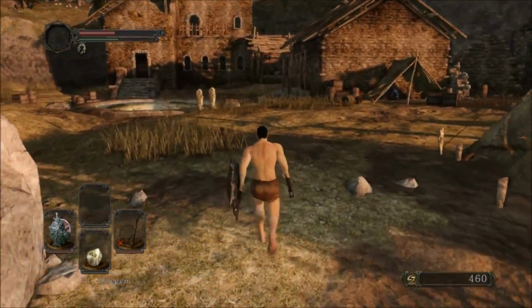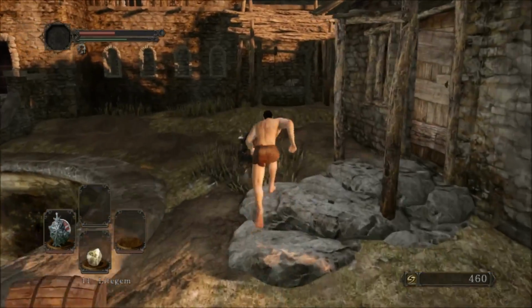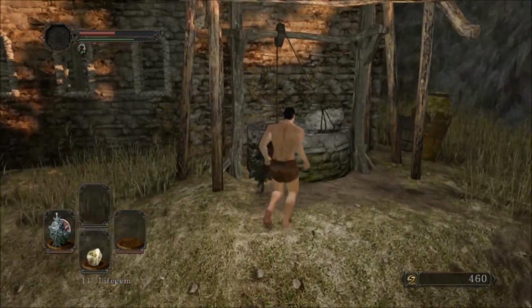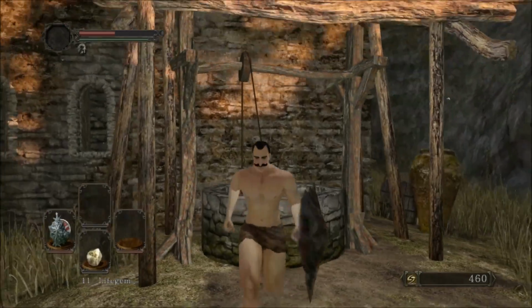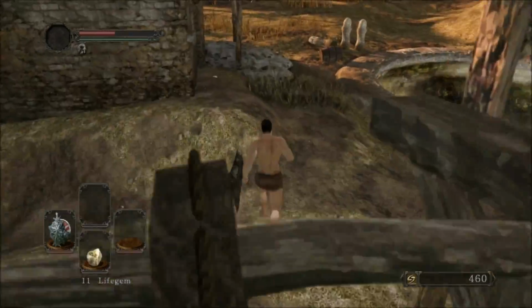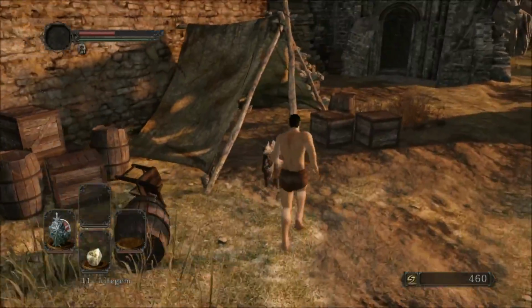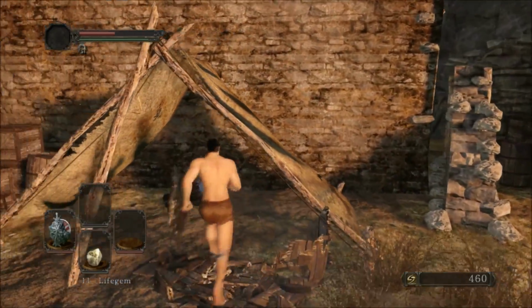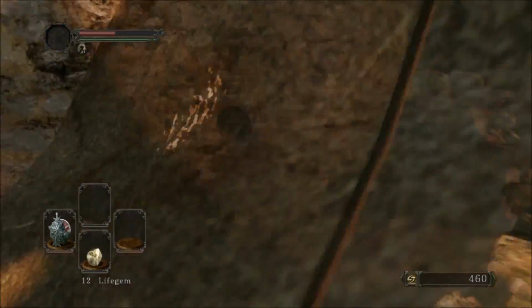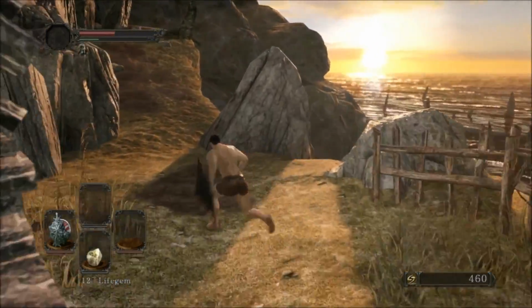So we are not going to... we're going to do a little bit different here in the beginning. We are going to go grab the other whip that we can get right from the beginning of the game, which is a little bit more durable and does way less damage. But we can get that at the beginning of the game, but we need to fight a boss, and we need some souls. I'm going to grab these homeward bones over here.